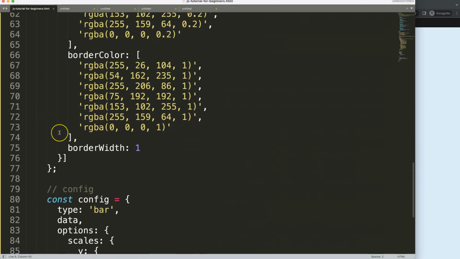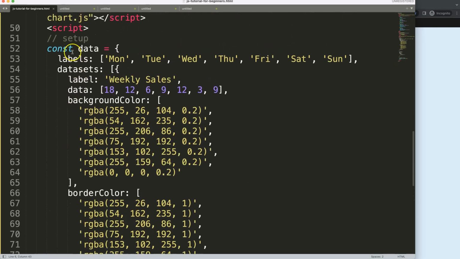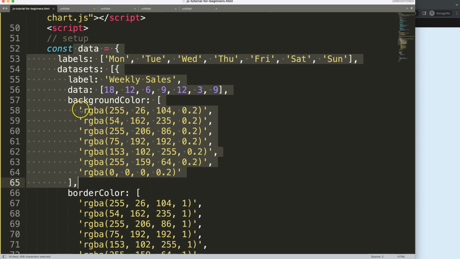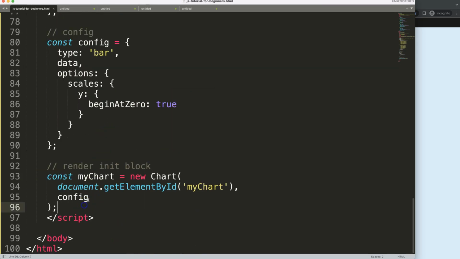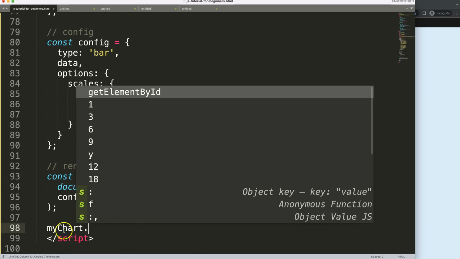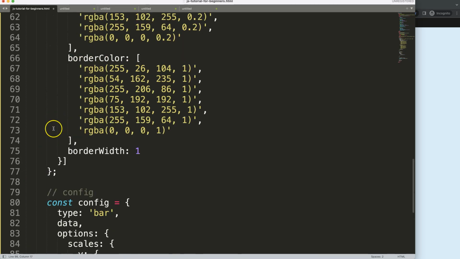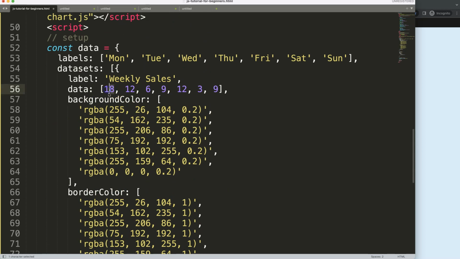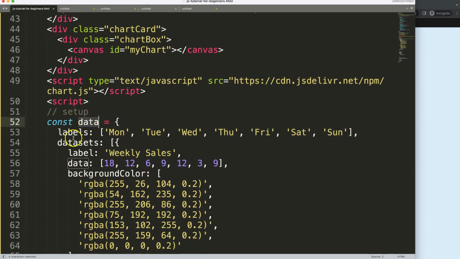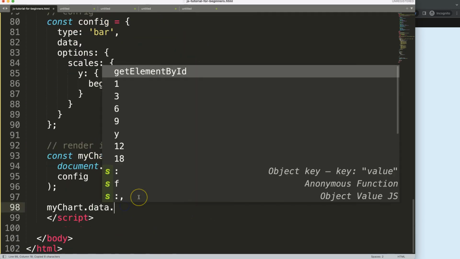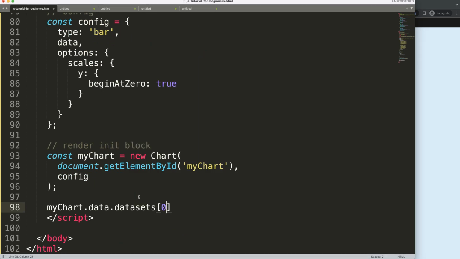To update this, all we need to do is understand how we access this object here, which is the data object. And then what we're going to do is the following. We're going to say here, first of all, the myChart constant. So we're going to go in there, and from there on, we go into the data object. And then if we want to update specifically number 18, from the data object we go to datasets, and this dataset's index 0. So we're going to grab this here, dot datasets, index 0.